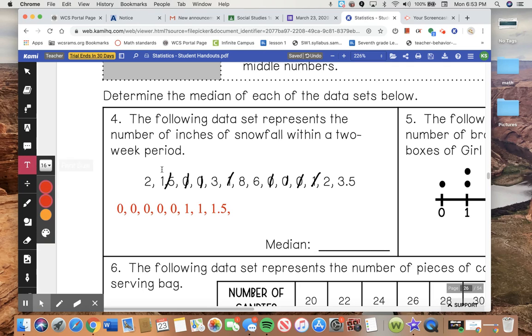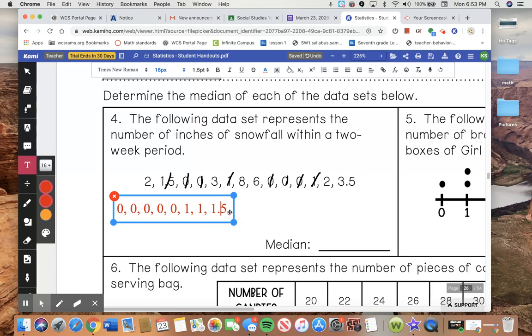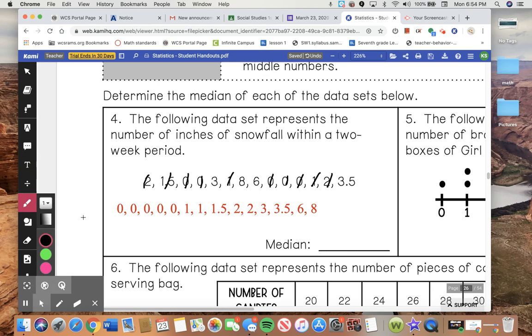So I'm going to go back in and add what I have left. The next highest number is 2, and I have 2 of those. So I'm going to put 2 down and cross those off. All right, I accidentally kept it on pause while I was still talking. Right now I have all of my numbers in order, going from least to greatest. And I crossed them off as I went along, but just stopped when I had a few numbers left.